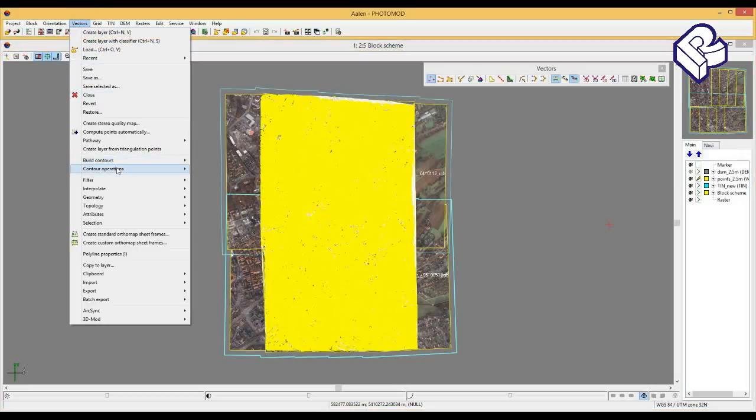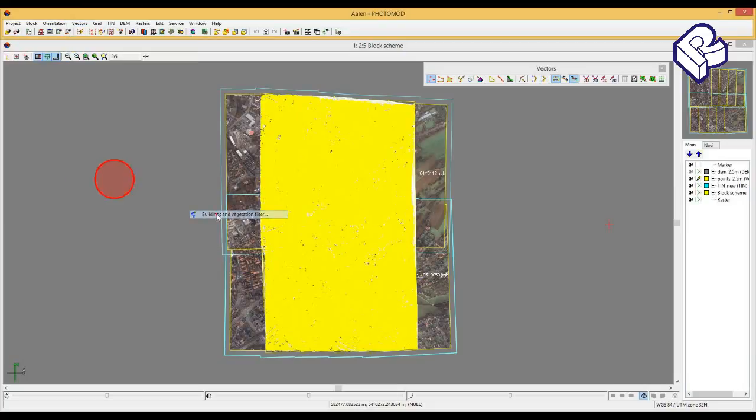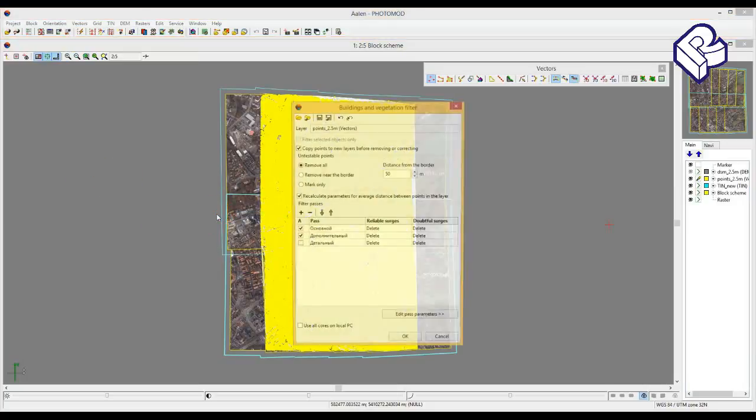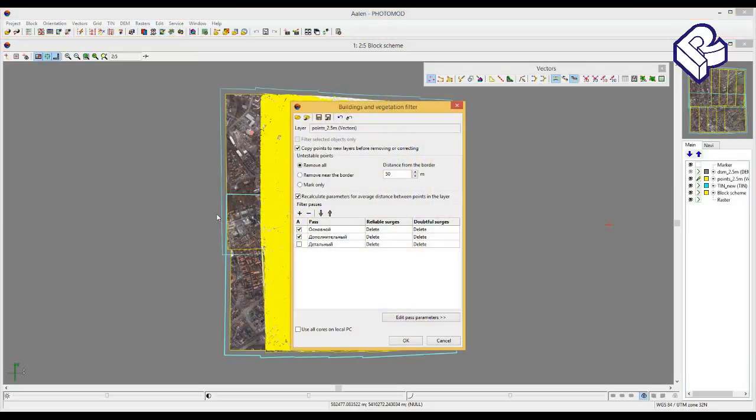Firstly, I leave filter parameters at default: basic and additional passes with deleting unreliable and doubtful sources. For filtering, I use all cores on a local PC. Okay.